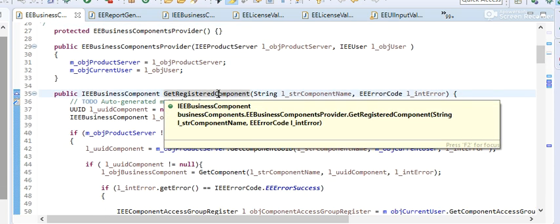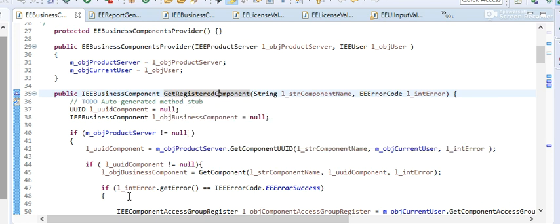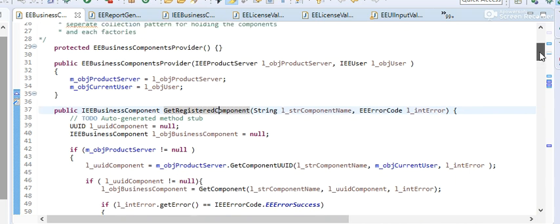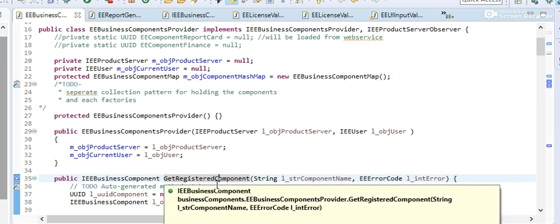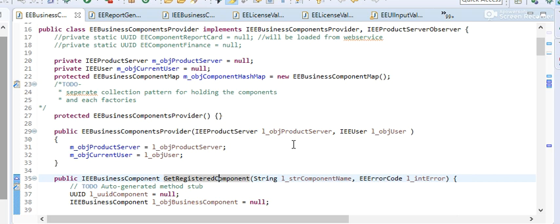It's a simple call, and inside this functionality, all these objects' methods are being called in a specific sequence of activities, so that this call will be able to get the registered component based on a particular ID or component name.